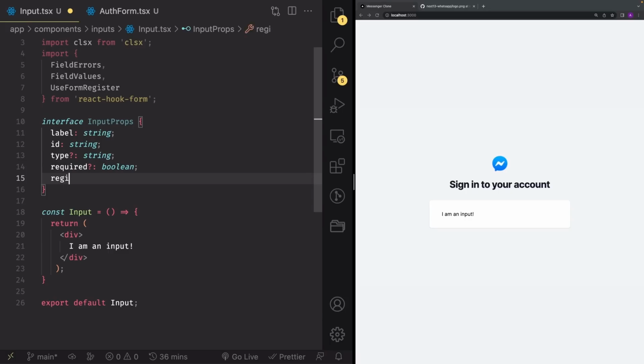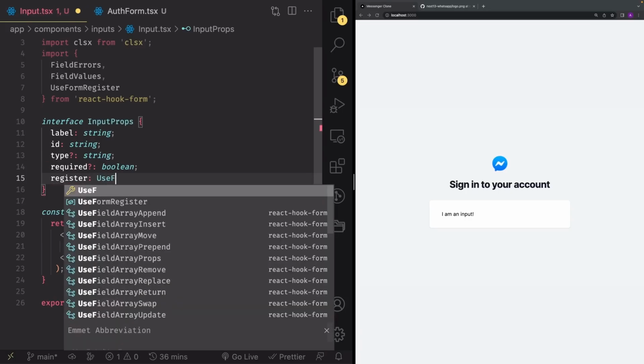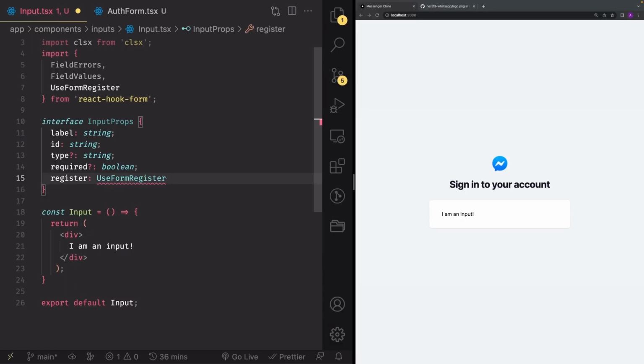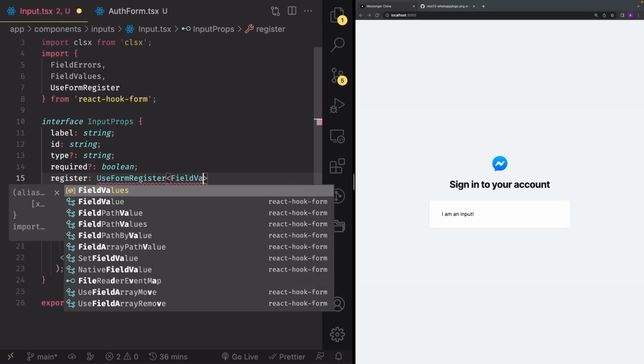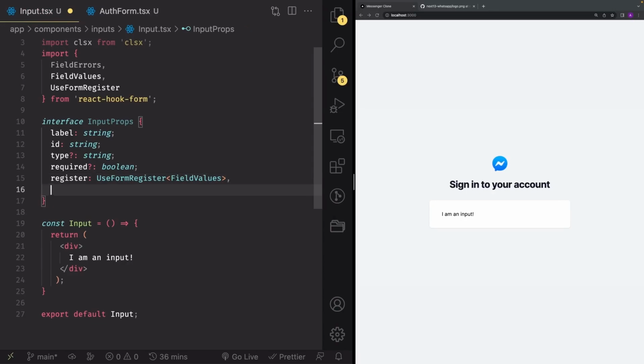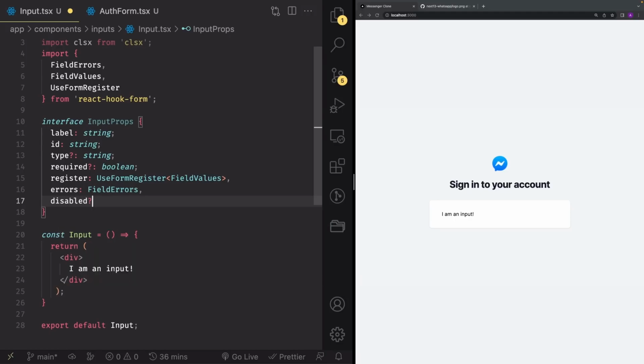We're going to have the register, which is required, and the type of register is UseFormRegister, open pointy brackets, and write FieldValues like that. Great. Now we're going to have also an errors object, which is the type of FieldErrors, which we have imported from here, and we're going to have disabled, which is an optional boolean like this.